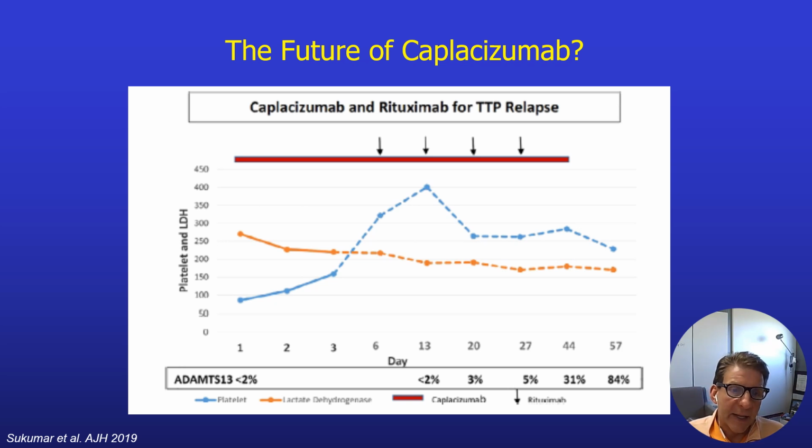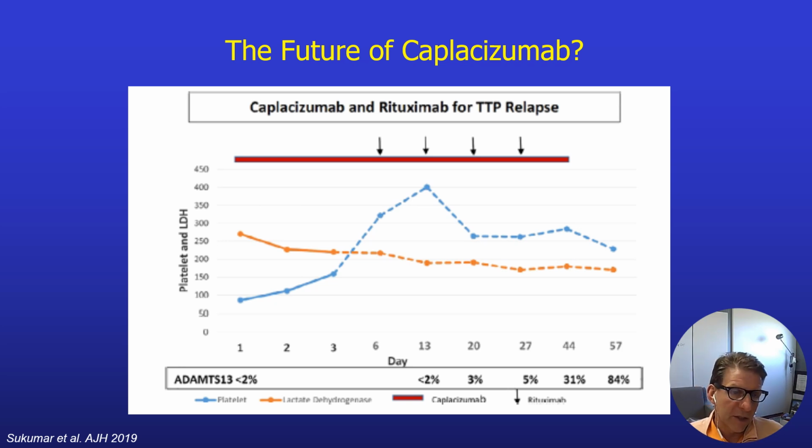And this is a patient that we take care of that a couple years ago came to the clinic, had some abdominal pain, a bit of nausea, and she was concerned because of her previous history of relapses of TTP, and she was worried about what this meant. And sure enough, just as she was concerned about, she was thrombocytopenic with a platelet count around 70 or 80,000. Her LDH was increased, and as we eventually found out, she had undetectable ADAMTS13 activity, and clearly this was an early recurrence of her TTP. But she was adamant. She said, I don't want to come in the hospital for plasma exchange therapy. I don't want to do it. Do we have any other options?